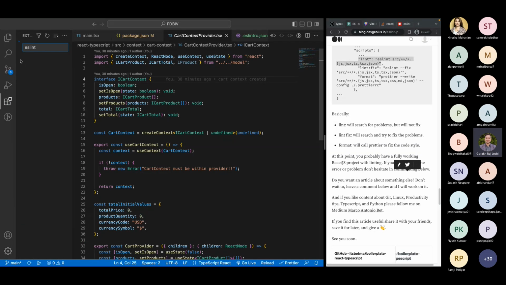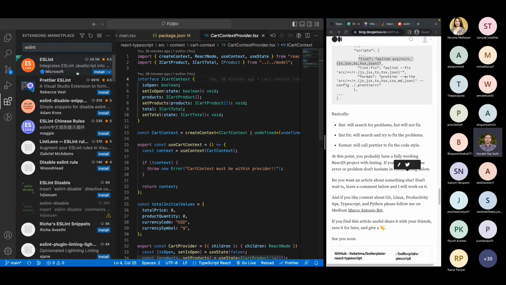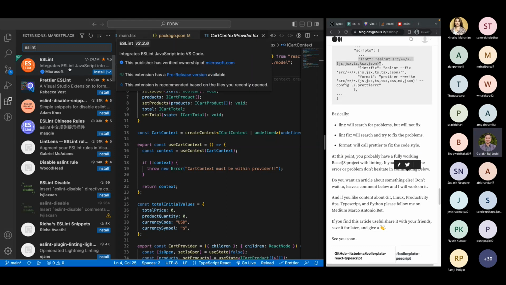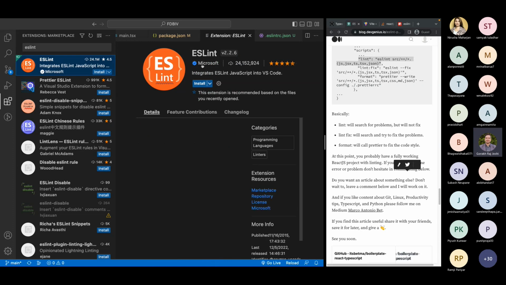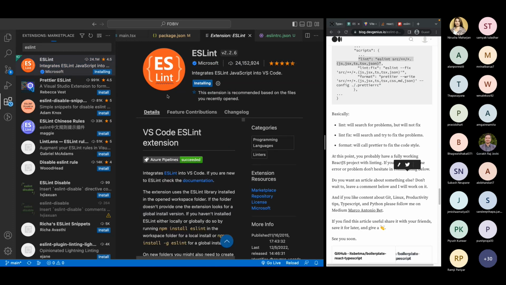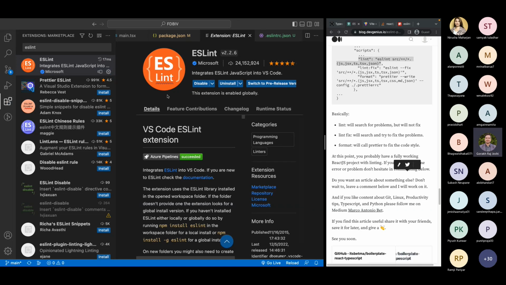You can just go in your VS Code and install this extension right now. This is the official extension. Let's install it. Let's see.